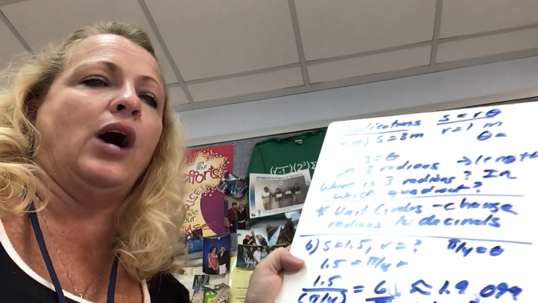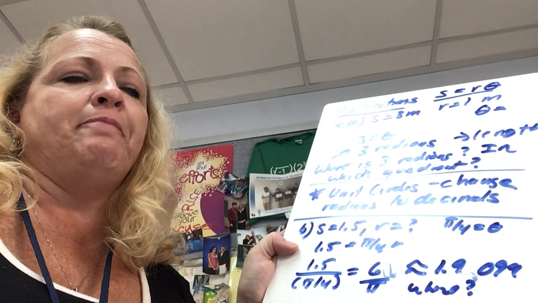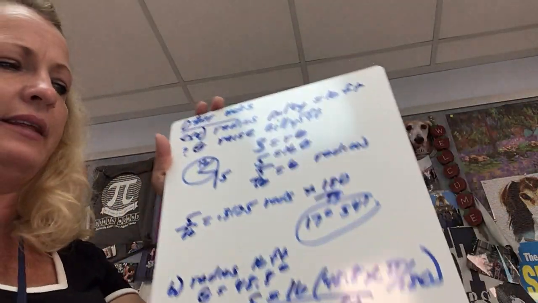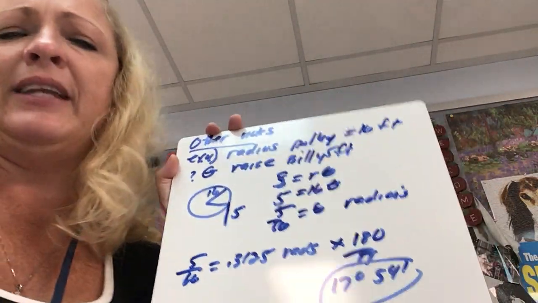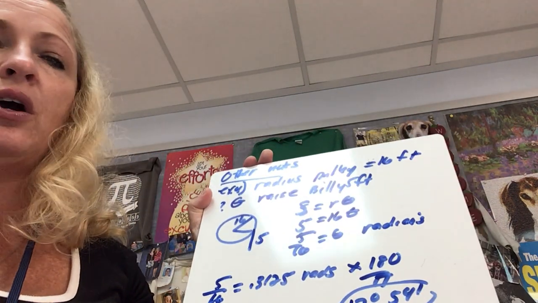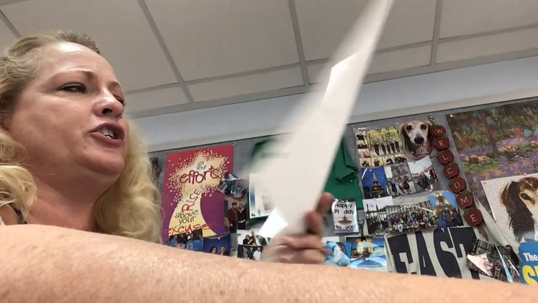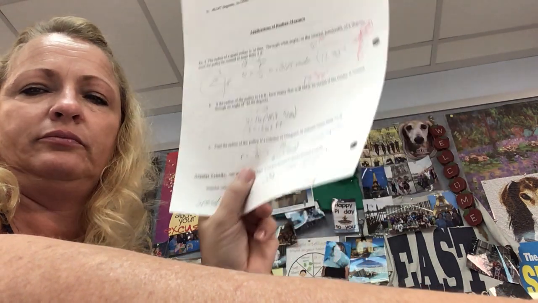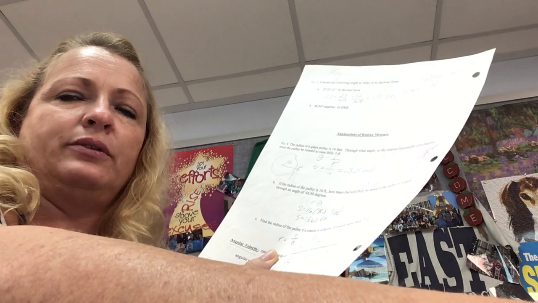All right, so now what I would like to do is go to another set of notes. The front of the notes is about applications, talks about UPS and that, and it also talks about linear velocity and angular velocity. Right now, we are just going to focus on arc length equals r times theta. So go to the notes that look like this, but go to the other side where it talks about applications of radian measure. If you need to, stop this and get these out.